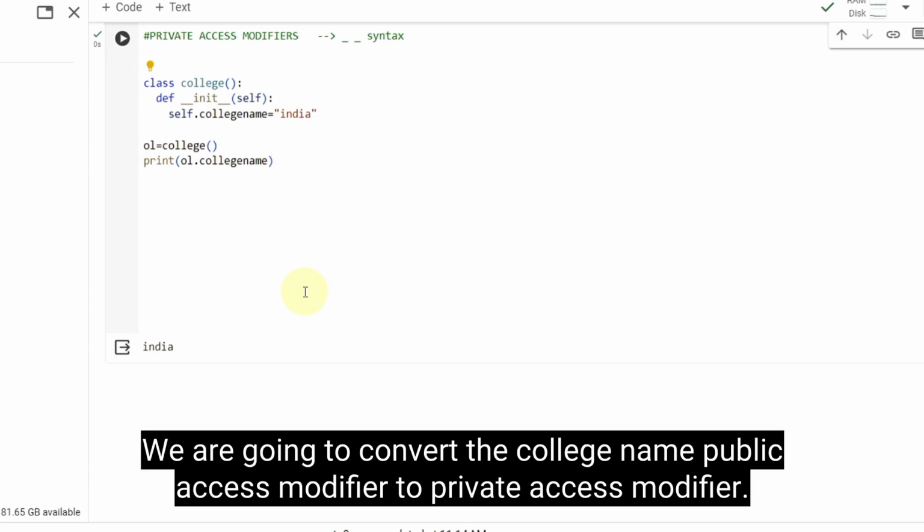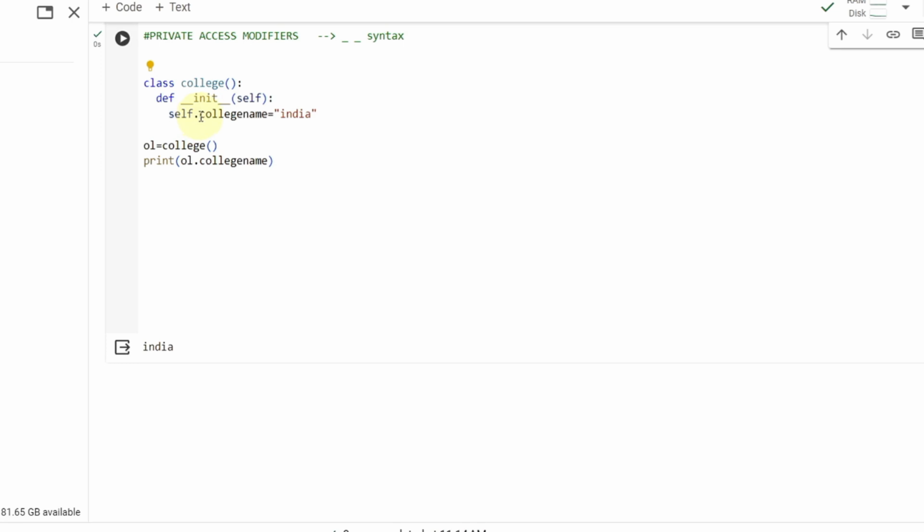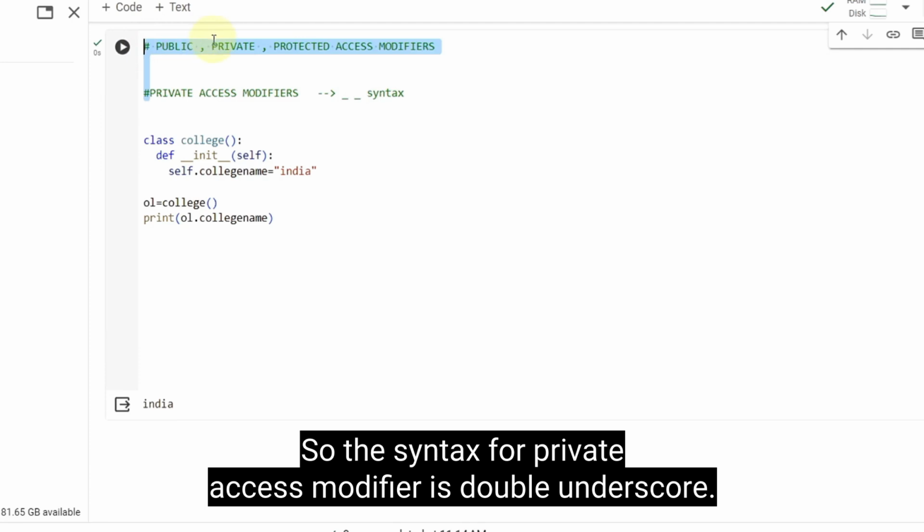We are going to convert the college name from a public access modifier to a private access modifier. By doing that, no users can change the value of college name. The syntax for the private access modifier is double underscore.